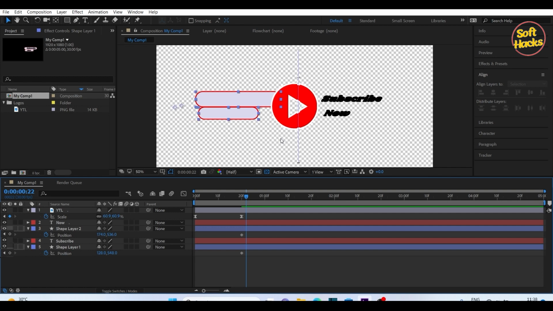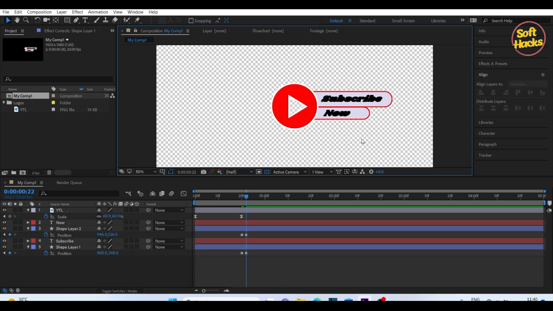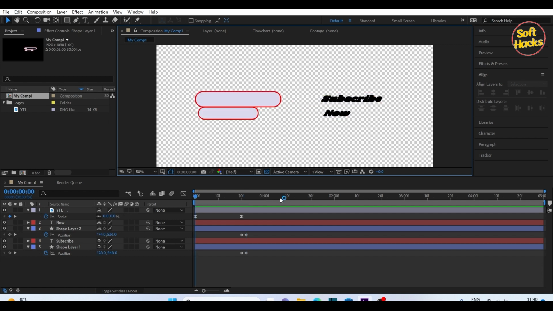Then I select both round rectangles, move them to the right to place them below the text, where they were before. Then click on the small diamond-like icons to put keyframes. Now hit the Home key on your keyboard to send the playhead to the start of the timeline to see what's going to happen on the screen. You see the shapes go to the other side while the text remains stagnant, but we don't want the text to behave this way, we want the text to follow the shapes.